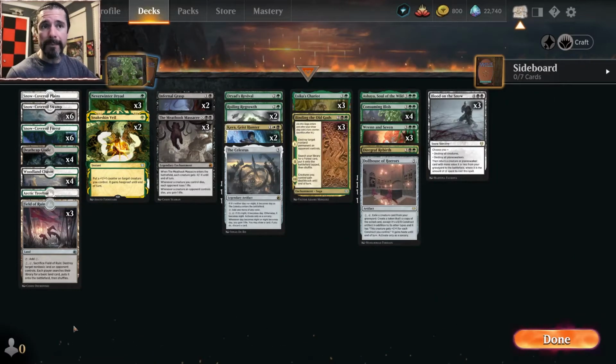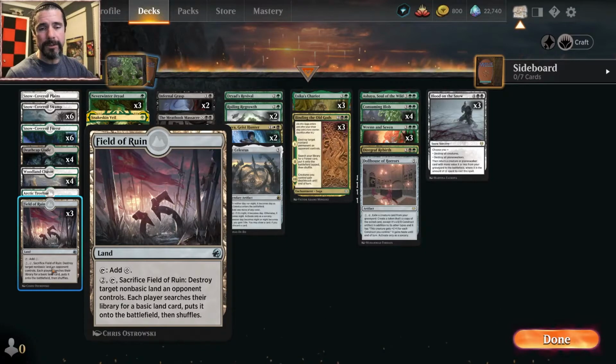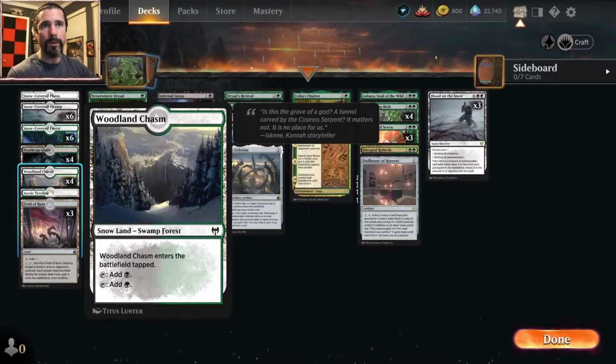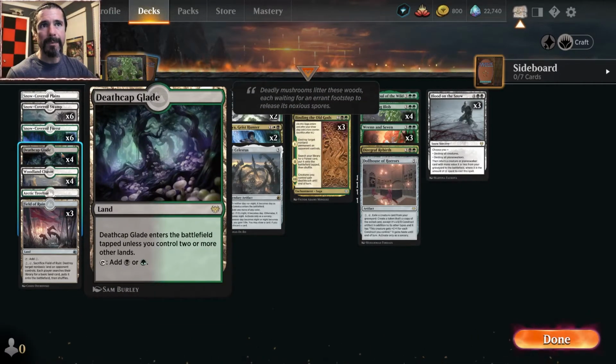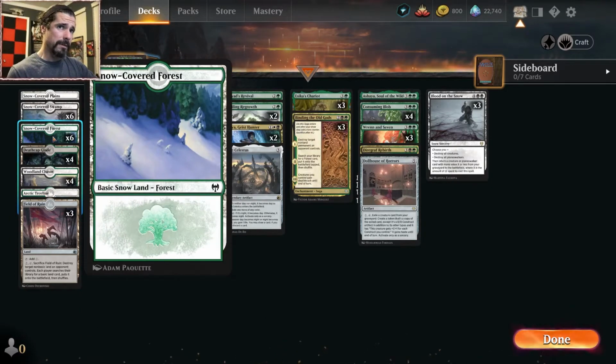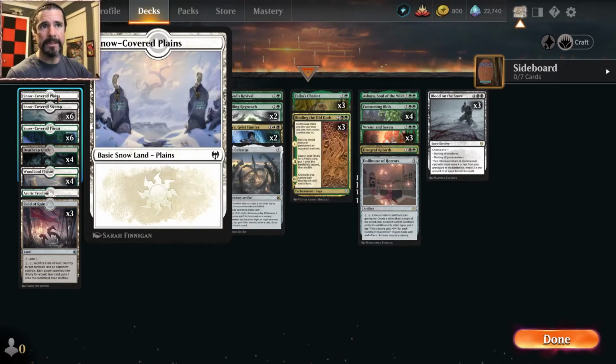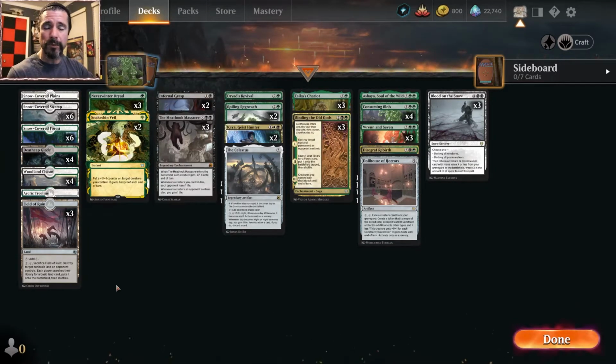Let's start at the mana base. We're running 3 Field of Ruins because, you know, creature lands are annoying. We're running 1 Arctic Treeline as a green-white source because it counts as a Forest that we can go search up with our Binding of the Old Gods. 4 Woodland Chasms, 4 Deathcap Glades, and Field of Ruins are the only non-snow permanents. Correction, 6 snow-covered Forests, 6 snow-covered Swamps, and then 1 snow-covered Plains. We're only running 2 white sources, but I think between Field of Ruins and some additional searching in the deck, that is fine because we're only running 2 white cards.